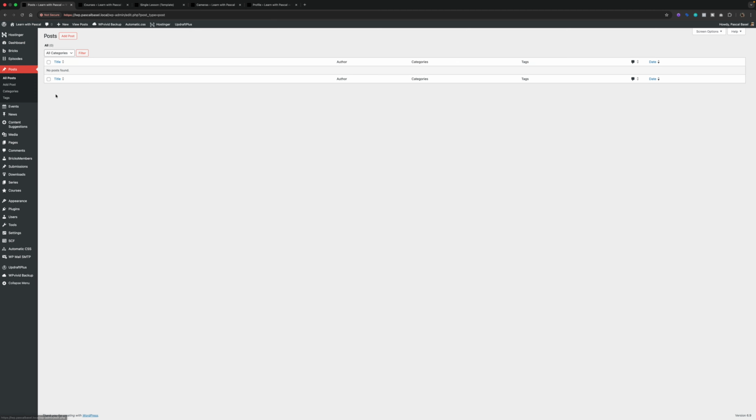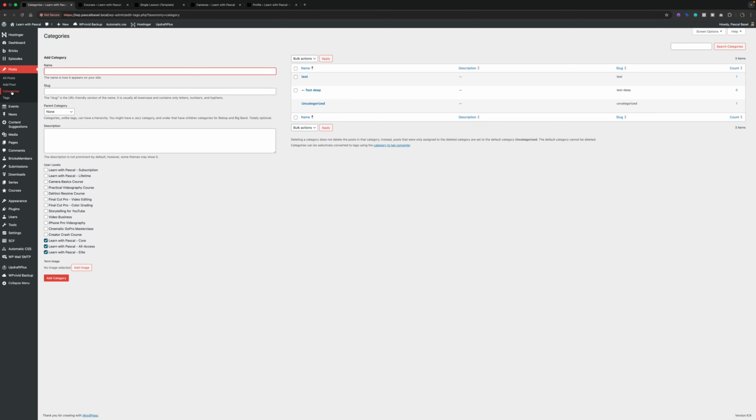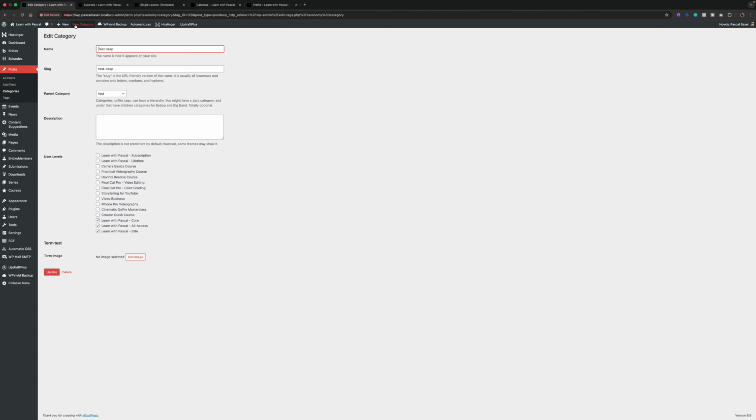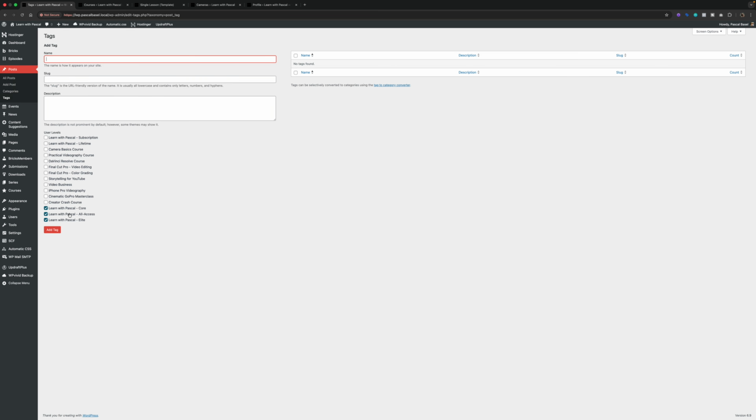And let's also have a look at terms. So for example, here when I click on categories, if I would create a new category, then I could also directly select user levels here, and they will be assigned to that term for archive pages, etc. And the same goes for the edit screen of categories and terms. That's all there as well. So this is the manual way of assigning user levels to posts or all sorts of content as required levels. But of course, it is a bit slow.